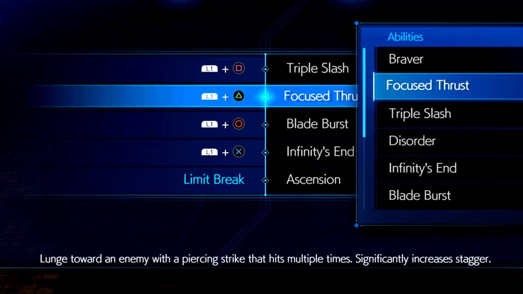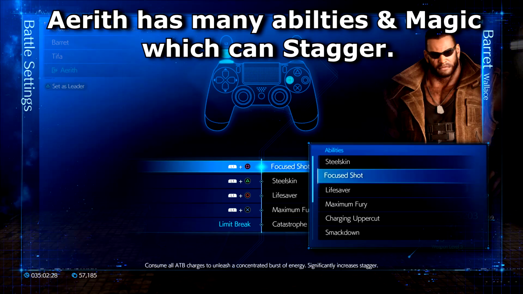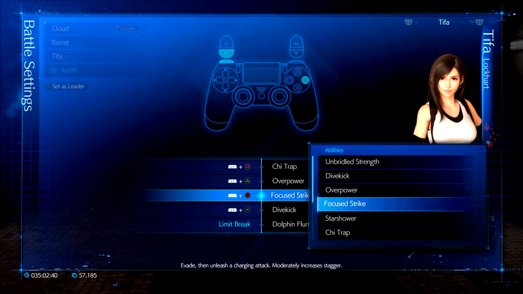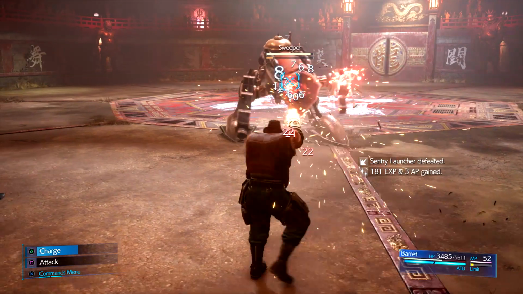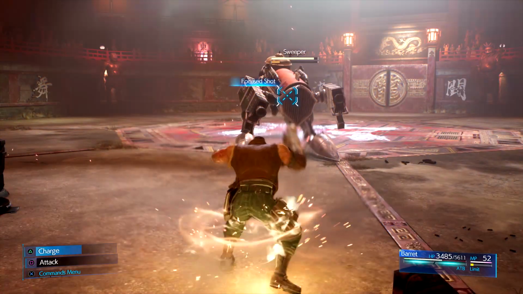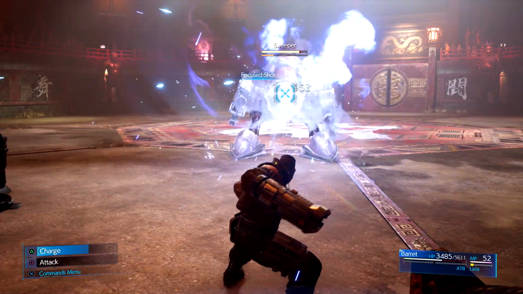Cloud, Barret, and Tifa all have abilities with the word focus in them. Only Aerith is without a focus attack, but that's okay since she is a strong magic user. Most of her magic attacks can cause pressure or invoke a stagger. These focus attacks say they cause a significant stagger damage, however, that is not the case all the time. If you use one of these moves regularly, you'll damage opponents, but the stagger gauge barely increases off of this.